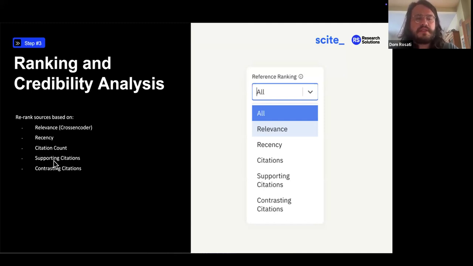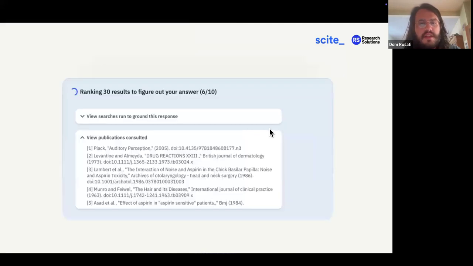And so we have, uniquely, something called supporting and contrasting citations. These are citations to documents that determine whether that document has been independently verified and supported by another paper, or whether there's some criticism or failure to replicate the study and so on. And these are contrasting citations. So we generally rank documents or assess their quality based on supporting and contrasting citations. And you can customize the reference ranking as you like. It might be something where you only care about recency, or you only care about relevance or number of citations, and that's fine.